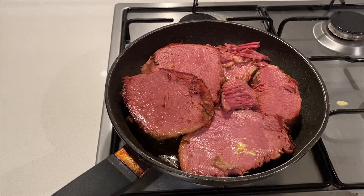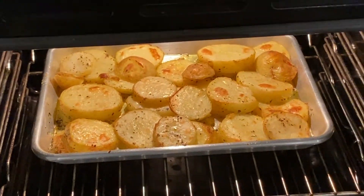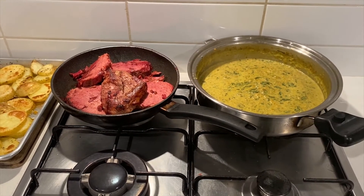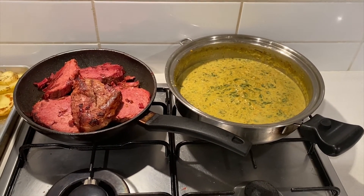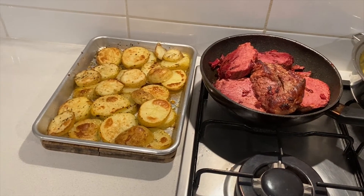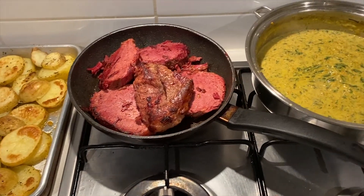We'll serve it with our potato that is grilling in the oven — it's nice and brown now. I'll bring it out in a minute and serve it with our brisket that's browning. So there's our dinner ready now: our pumpkin and spinach sauce, our brisket is now nice and brown, and our potatoes grilled in the oven. Looks really nice and hot. I am going to serve our dinner onto a plate.